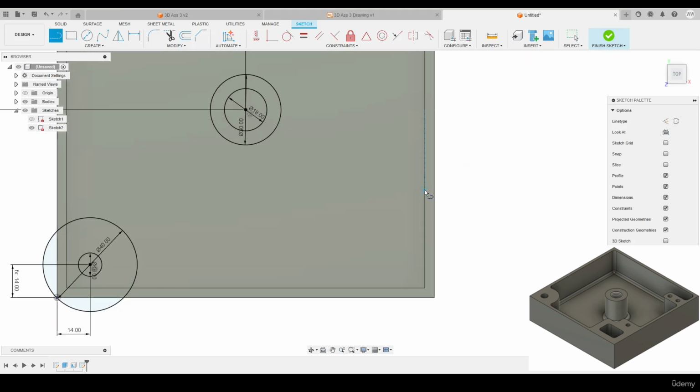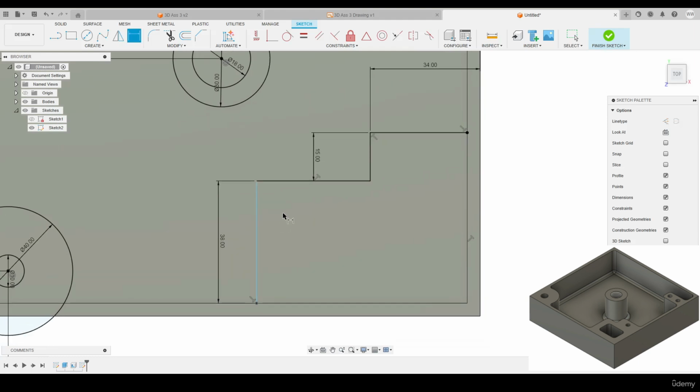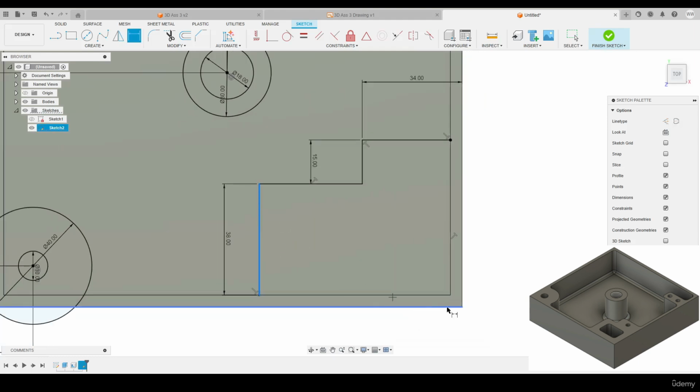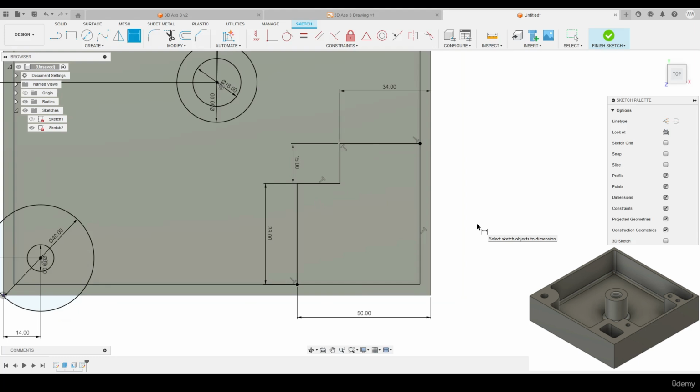I'm going to go ahead and use the line tool and roughly draw in this geometry. Come across, down, cross, and down. Dimension this up. This line here, going to reference from the outer edge there. So that's 34 mil. I'm going to dimension the height of this one, 15 mil. Height of this one, as per the drawing, 38 mil. Then we've got a distance from this line here to the outer edge. That is 50 mil. Okay, all black color, looking good.